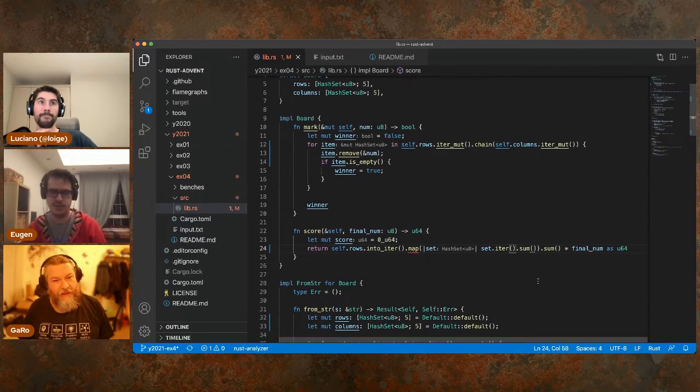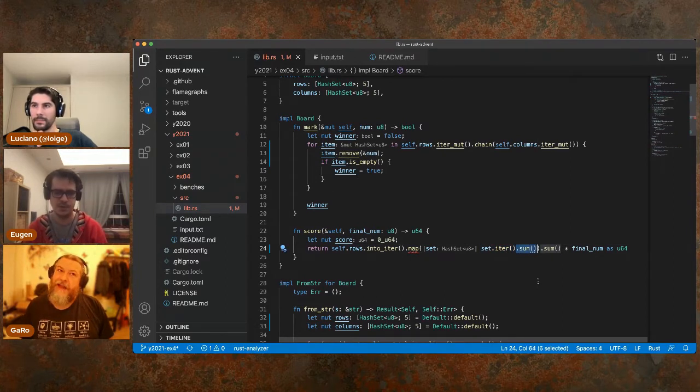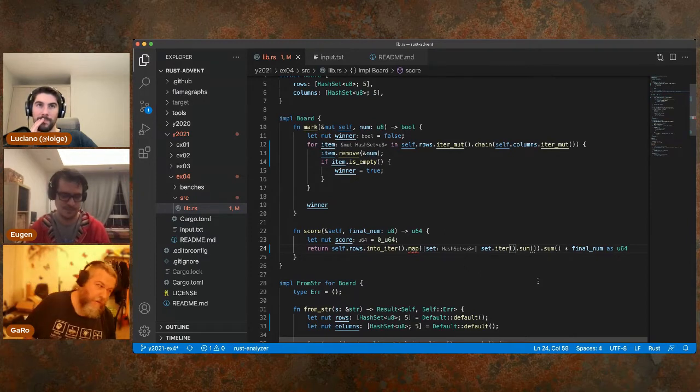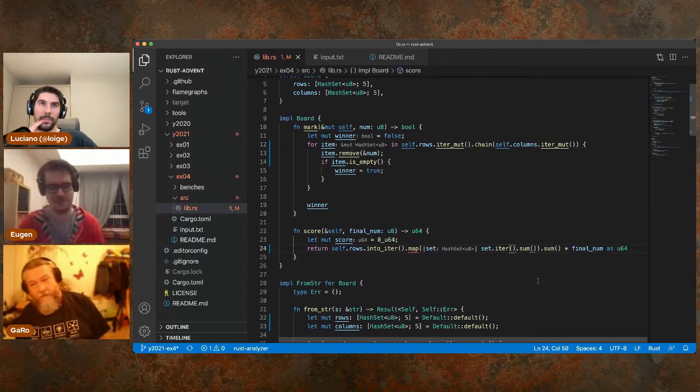No, because we're calling iter, which gives us an iterator, and we're just calling sum. Can't we map? Yeah, but that's again several loops, and actually even more loops because presumably sum is also looping. So we're making it worse.